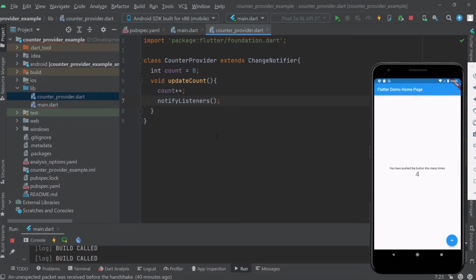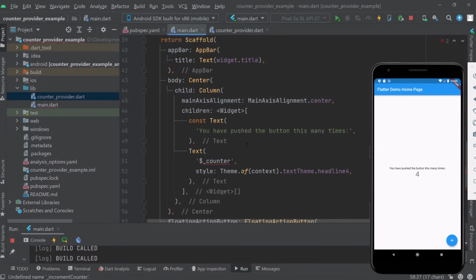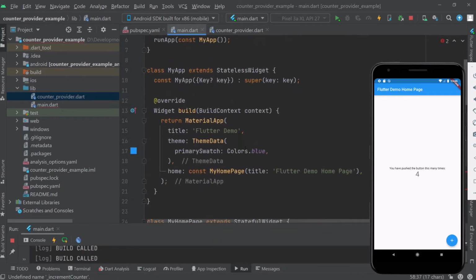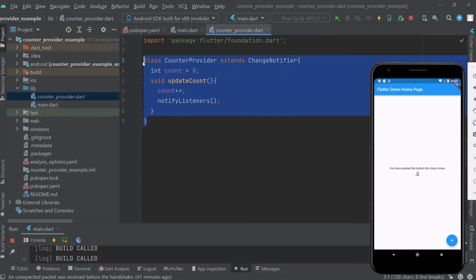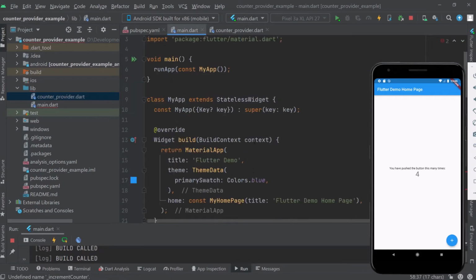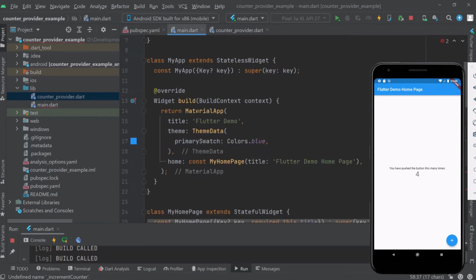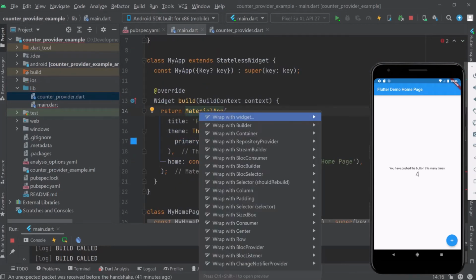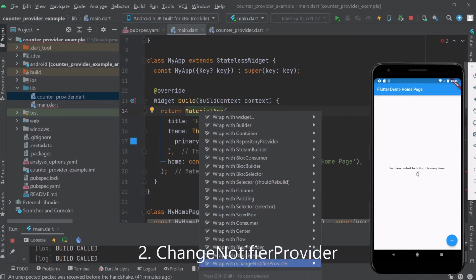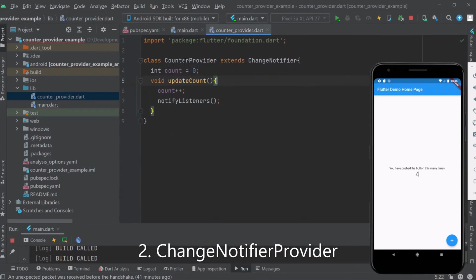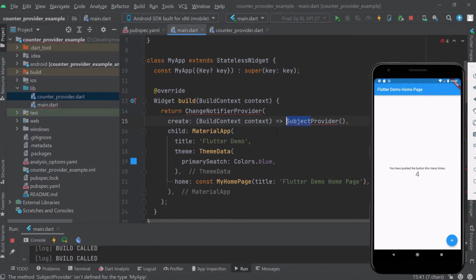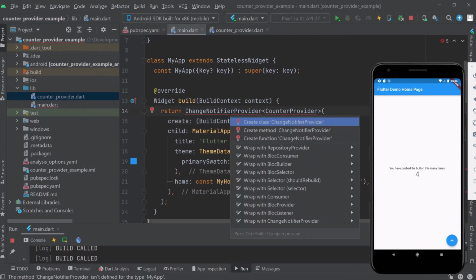All right, so now to use this provider, the class which we just created, we need to first wrap that MaterialApp inside ChangeNotifierProvider like this. And since we want to use this counter provider, we have to mention it here, so I'm going to put it here, then extend this.